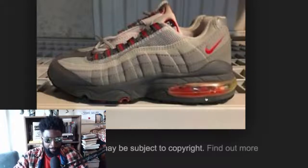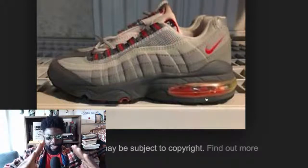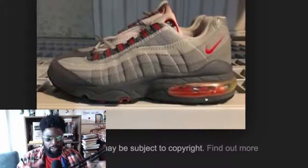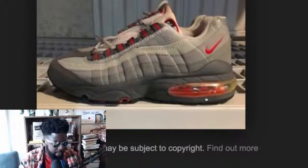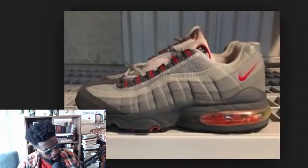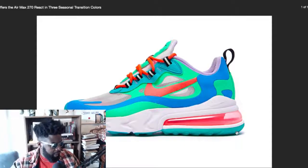When you look down on the VaporMax the bubble doesn't pop out — it kind of tapers in, so it looks like you're not really walking on anything. It reminds me of the back of a Nike Shox, which kind of chamfers out like a triangle from the back so you can see it as you're walking — similar to like a Triple S or the Alexander McQueen Stan Smith, where it kind of pops out to the side a little bit. So I'd like it if the bubble on the back of the 95 was maybe the same sort of bulbous nature as on the 270.